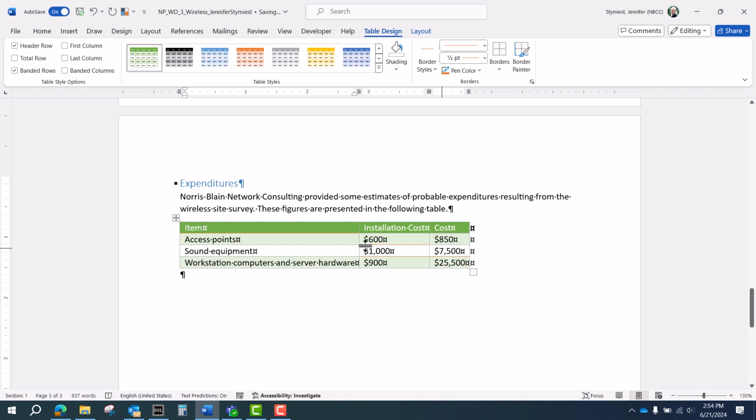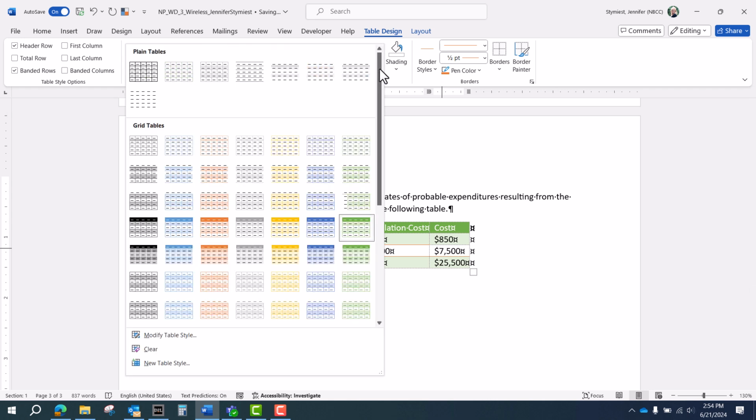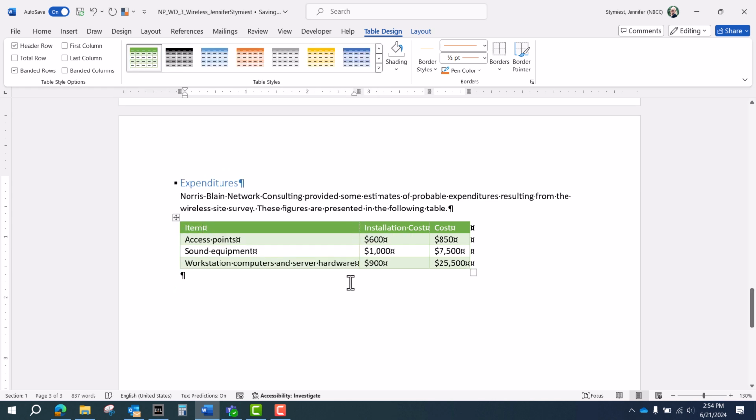And now we don't want to have those orange kind of sporadic lines. So just go back to your table styles and just reapply this Grid Table 4 Accent 6. And you'll see it's back to the way we had it. All right, so that is it for this part of our document.